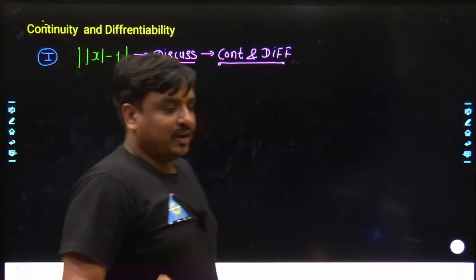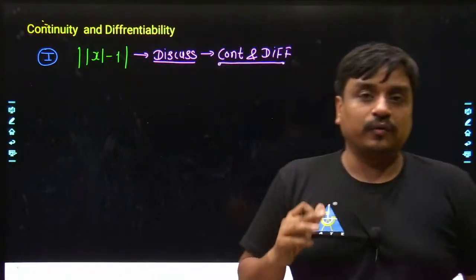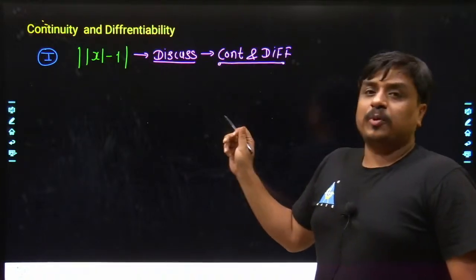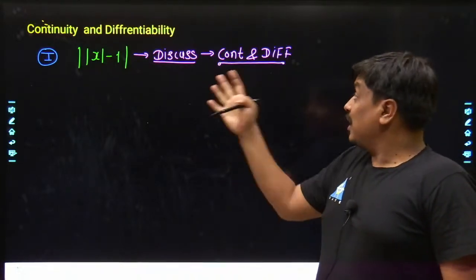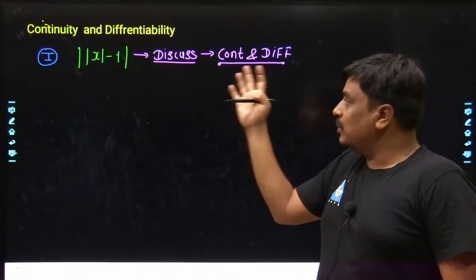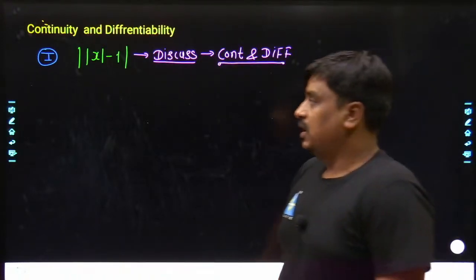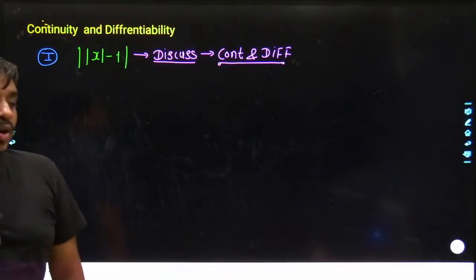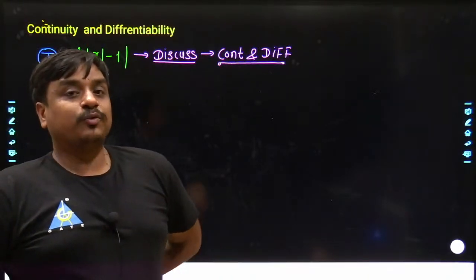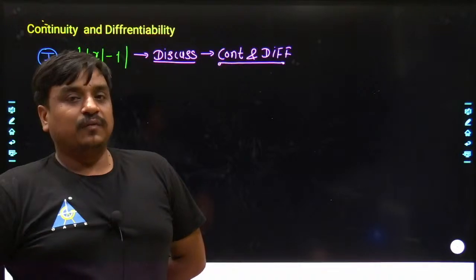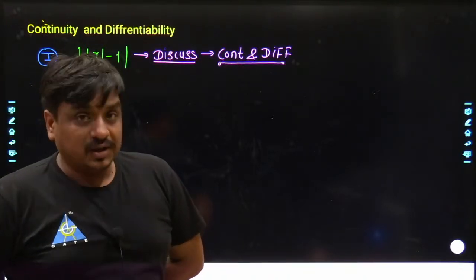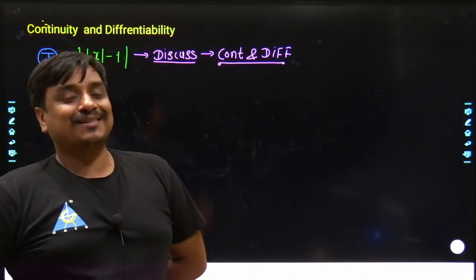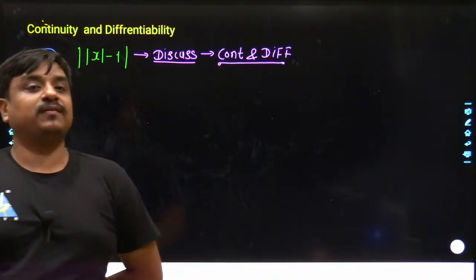So that time frame of 1 minute has been allocated to all of you. Try to solve this problem and comment over the live chat what the status of continuity is and what the status of differentiability is. First you had to comment about the state of continuity, then you had to comment about the state of differentiability of this given function.